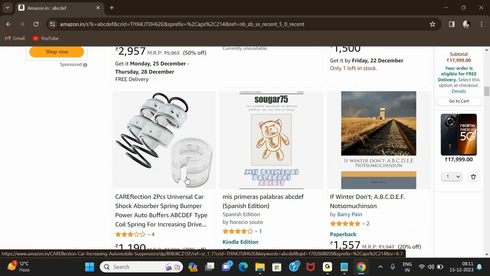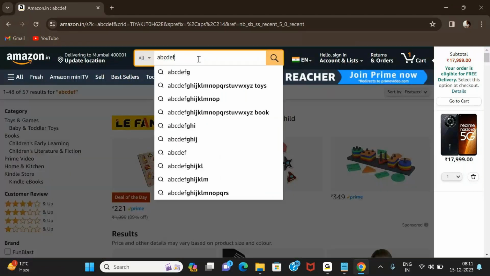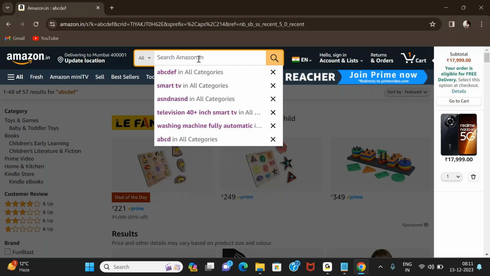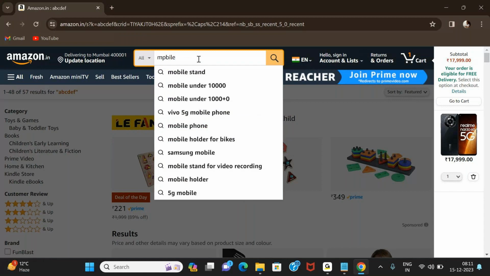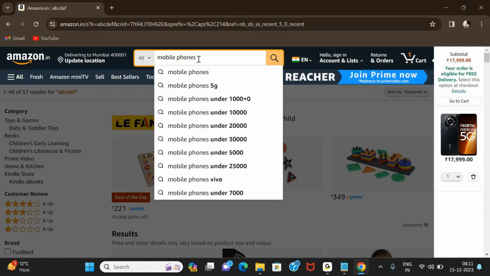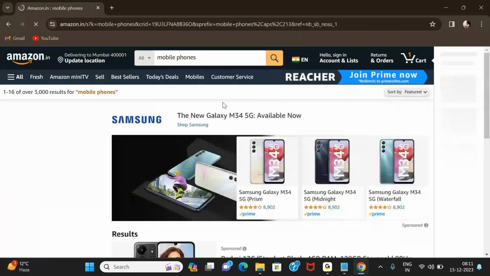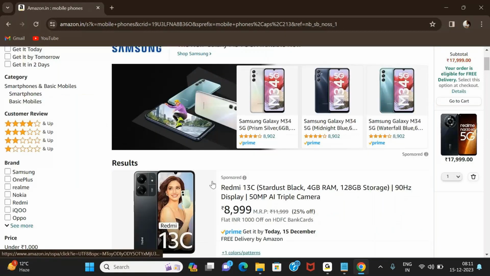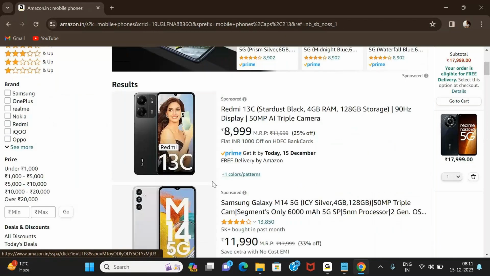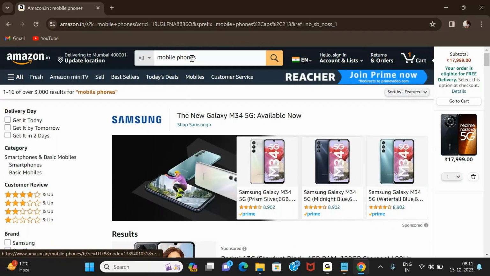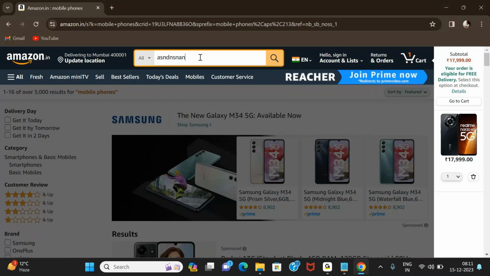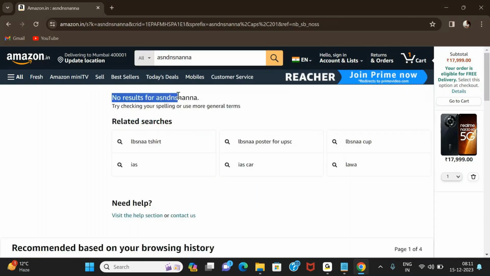Okay, if I type in the appropriate category as well, suppose I want to buy mobile phones, and once I click on the search button, it shows me the appropriate results that I can review and click on. Similarly, if nothing is found, it should show me no results found for that particular product.